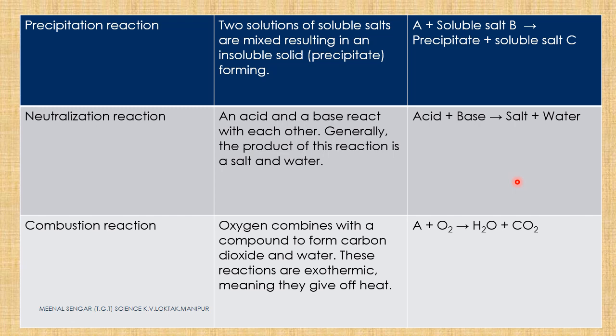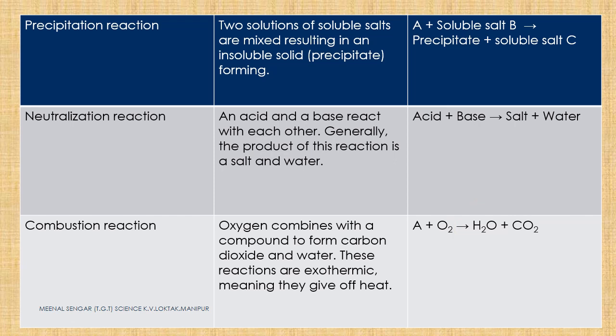When we burn anything, we obtain black smoke. That black smoke is of carbon dioxide, and a small amount of water is also generated, but due to high temperature it changes into steam. That is why we can't often see H2O. Okay, so in a combustion reaction the presence of oxygen is very necessary.